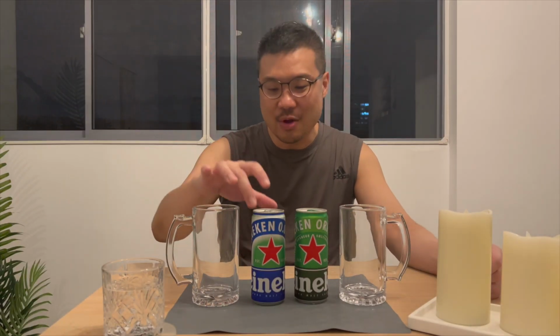1 year ago, I said this. I will tell you right now that this with 0% alcohol from Heineken tastes identical to the one with 5% alcohol. I really cannot tell the difference. So 1 year on, let's find out if the Heineken 0 is still just as good.